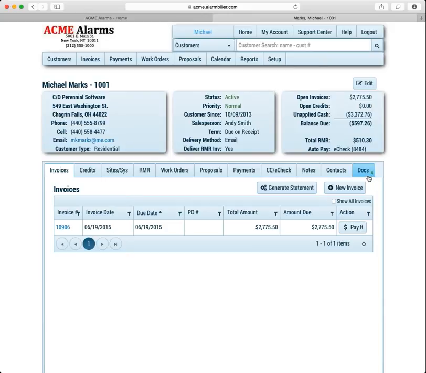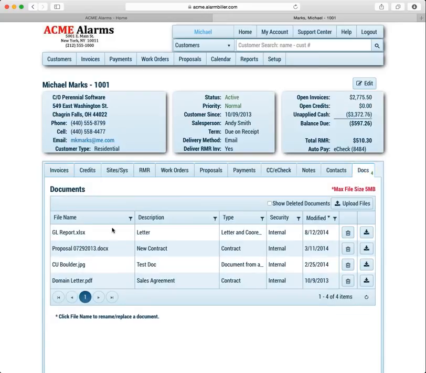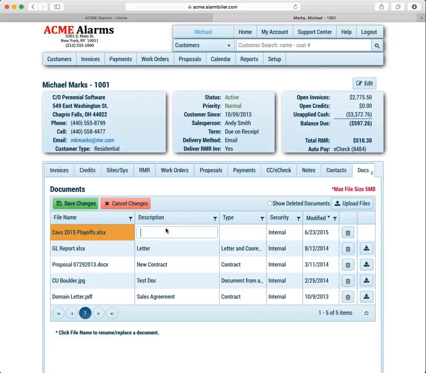So if you notice when I'm in the customer and I look at the Docs tab, it says 4 right there. That means this customer has 4 documents currently attached to them. So these are just 4 miscellaneous documents that I've added to my customer record. If I wanted to add a new one, I just come over here and I click Upload File, and I will pick whichever document that I want from my list of documents. I could give it a description, and you could choose from your document type tab and pick what it is. I'm just going to say Other.